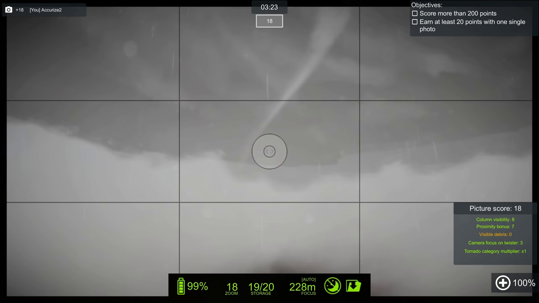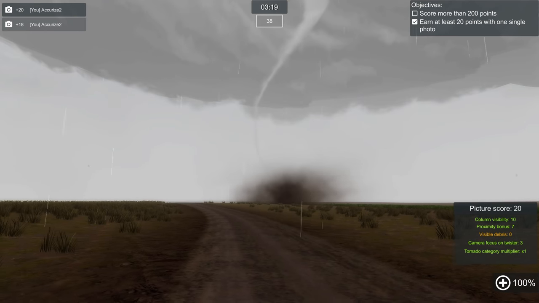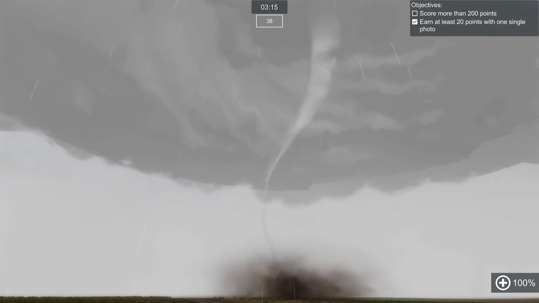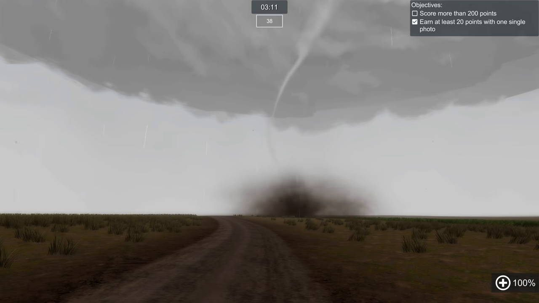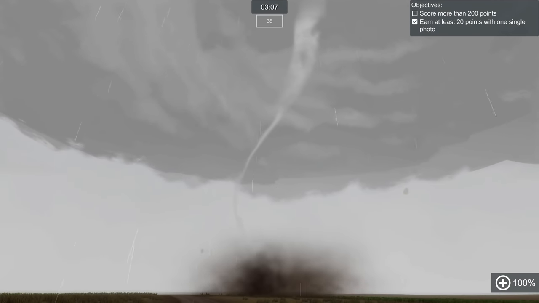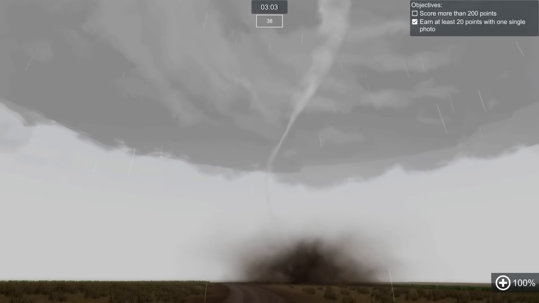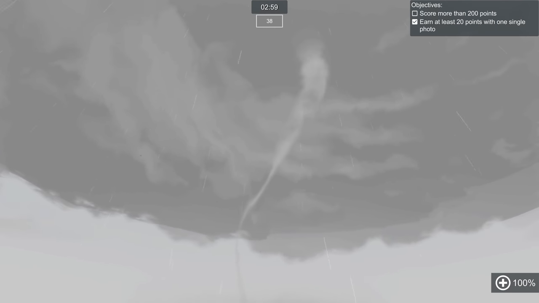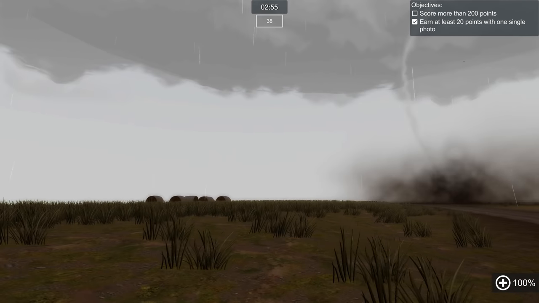That's 18. That's a 20. Okay, so there we go. We satisfied one of our objectives. But yeah, it caused quite a bit of damage. Now that was scary at night because you can't see them. You're just basically going down to your hidey hole and... Whoa! That leaf almost got me. Going down to your hidey hole and hoping for the best. So we're going to wait till this one starts throwing some hay bales so we get some extra bonus points.